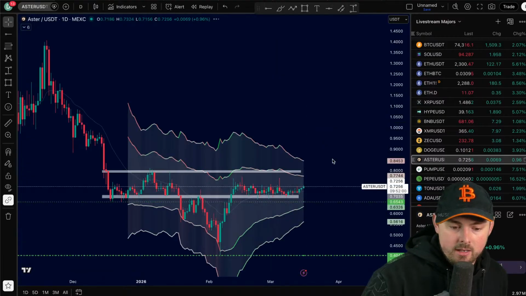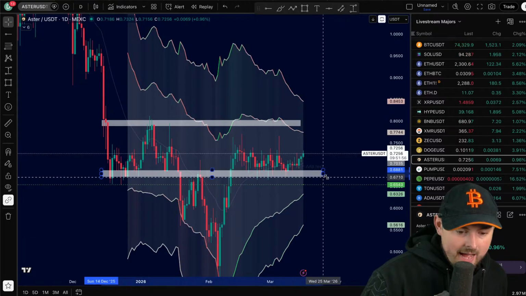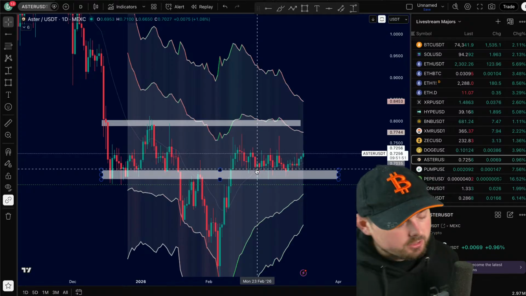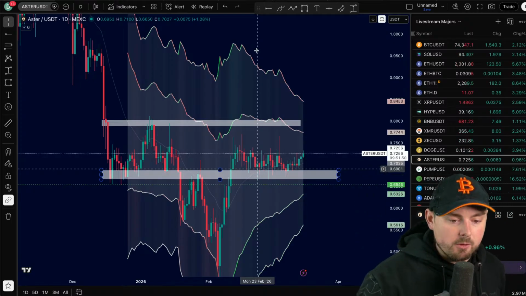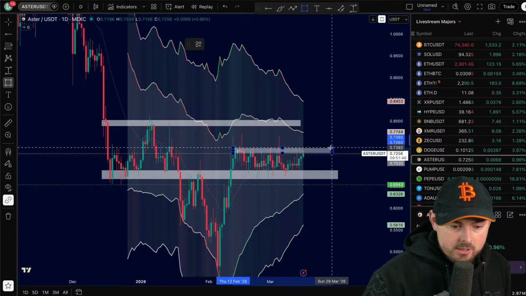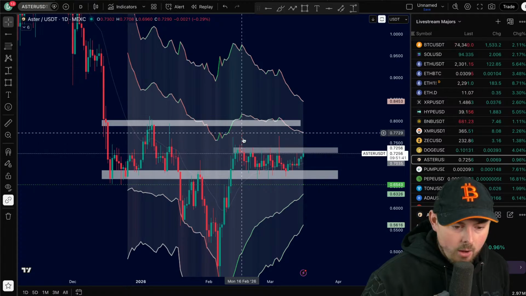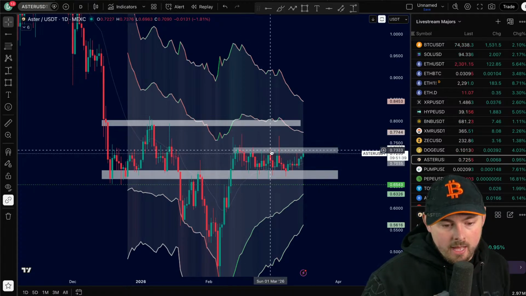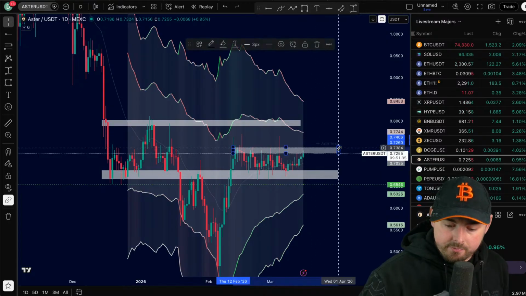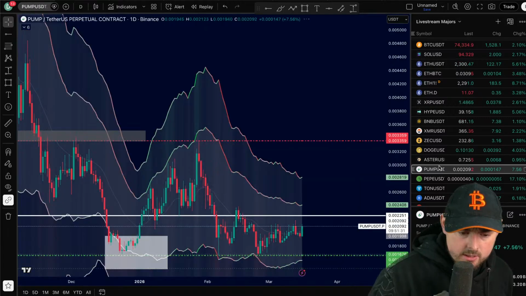Asta, same thing, not really got going. Look at the range on Asta. That range is incredible on Asta, isn't it? If you like trading ranges, you can't really ask for much more, can you? Particularly over the past couple of weeks, that's a super tight range. And bar that wild candle in this one, that has literally just been bang, bang, bang, bang, bang. Interested to see what happens with Asta though, obviously given the ties to CZ.